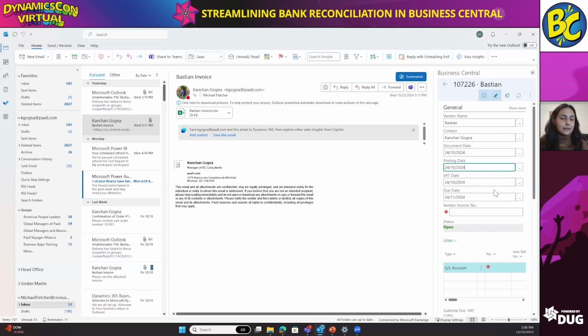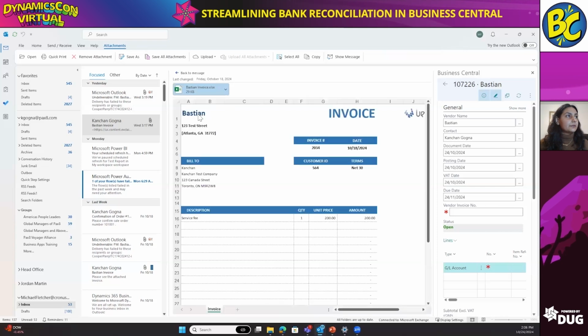So let's say I'm in a meeting, or let's say I'm just working on a task and I see this come in. I can quickly go ahead and open BC. I can also open my invoice at the same time to get the detail out. And what this is going to allow me to do is go ahead and do my data entry from here. The other thing you can also do is that it's already picked up the vendor name. That's one of the biggest positives here, because it does a lot of the work for you, but it doesn't hard code that. So you can always override this.